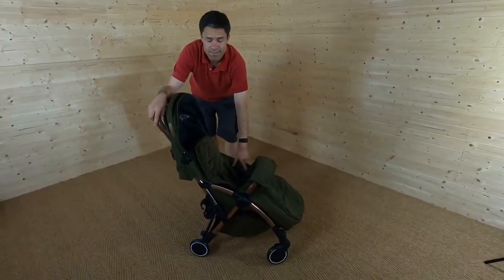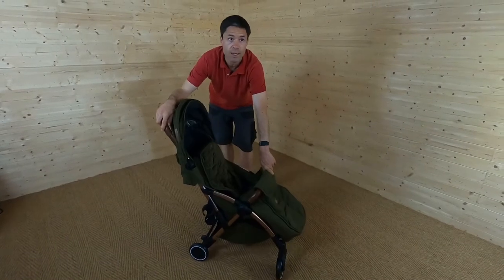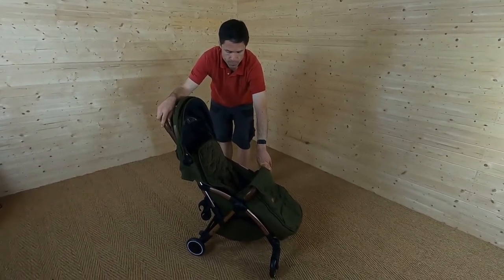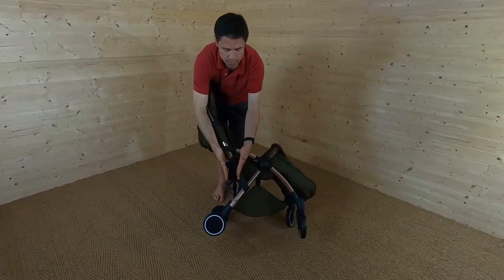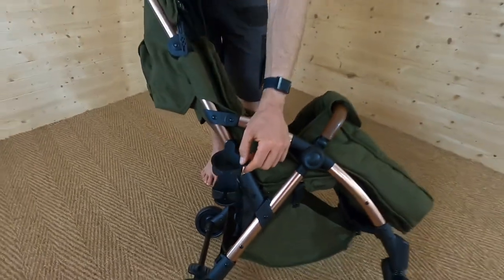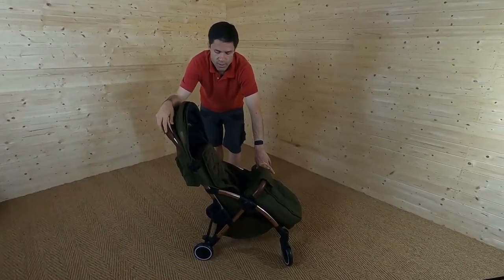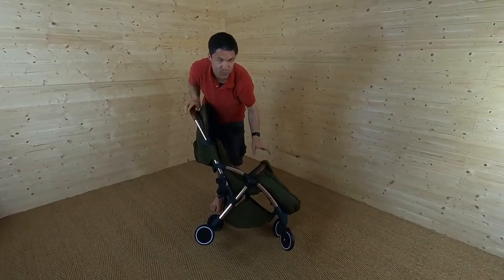The price difference is £20 — this is £219 and the Globe is £199. For that extra £20 you get the foot muff and cup holder. Foot muffs from premium brands are normally over a hundred pounds, and cup holders are normally around £14, so for just £20 it's well worth the upgrade. The cup holder is quite narrow — it would take a kid's bottle or a can. It's meant for the child's cold drink. Rain cover is included with both — in some brands you'd pay extra for the rain cover. You can also shoulder-strap the folded pushchair and that strap is adjustable. The under-storage basket is quite good and easy to access. We get very few after-sales issues with these — they're pretty robust and functional.